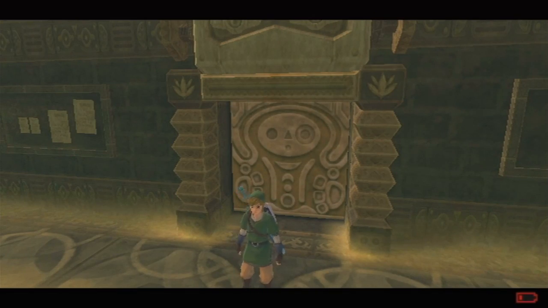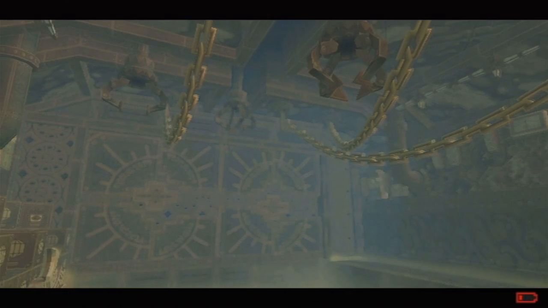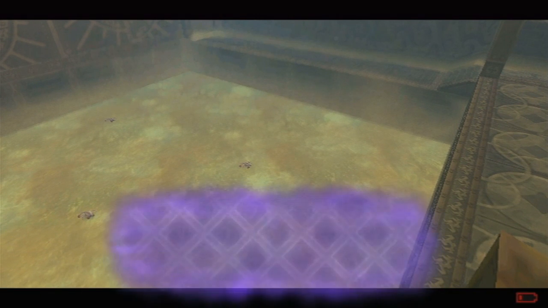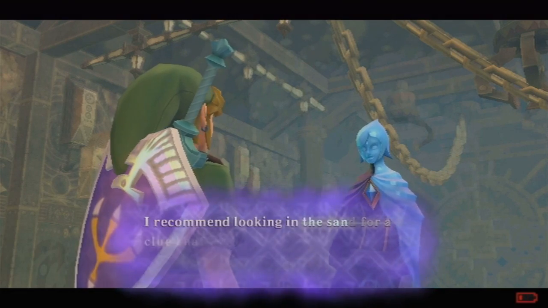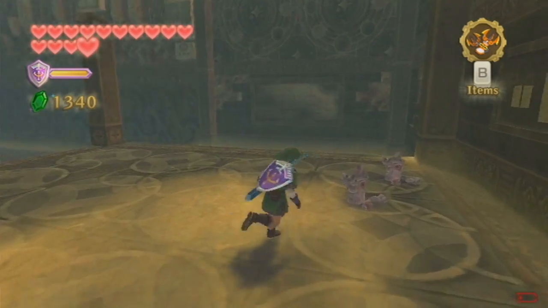And of course, as you would expect, this place has greatly deteriorated over time. So we've arrived at the construction bay. Get a nice little look at it here. And it's entirely filled with sand, and we've got those little monsters inside. So recommend looking in the sand for a clue. Okay, I guess. I mean, there's all kinds of other stuff around, but if it's the sand you want.